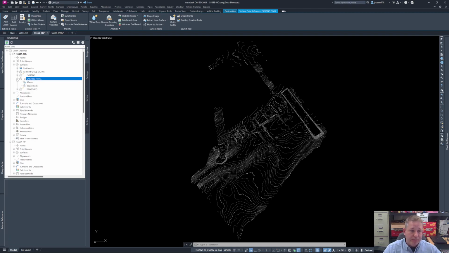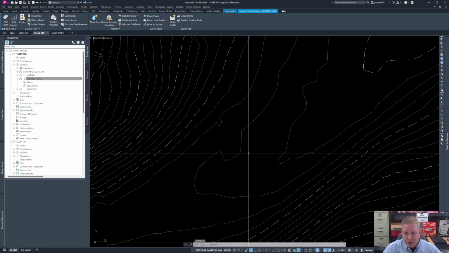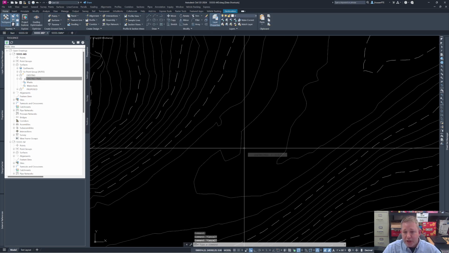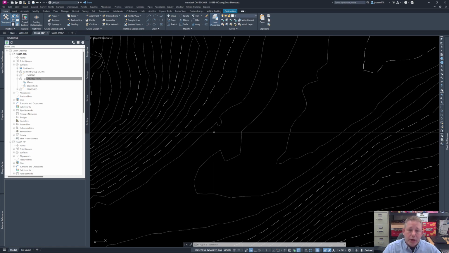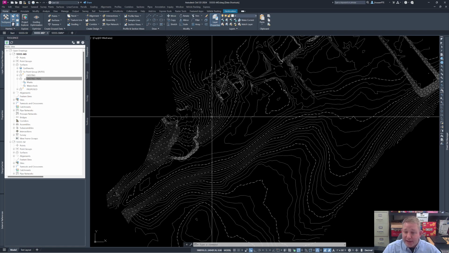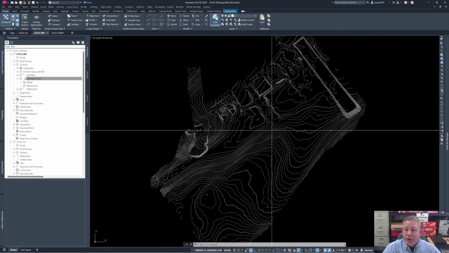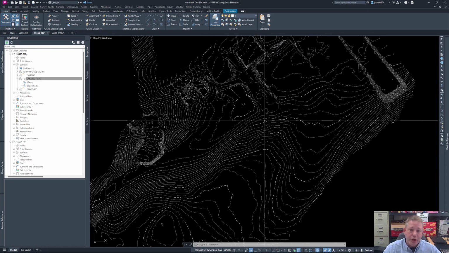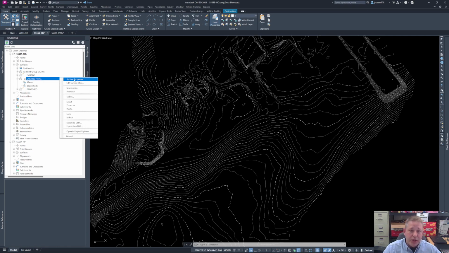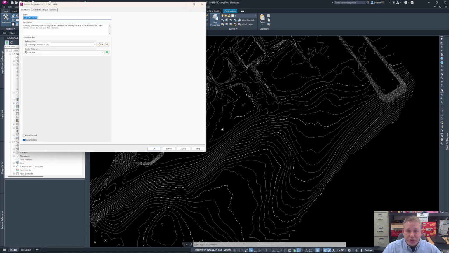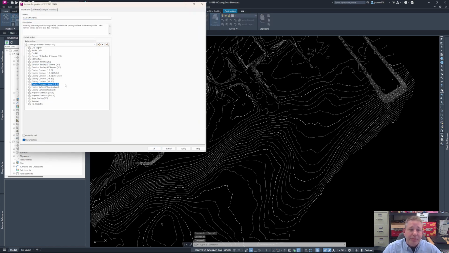But I can still go in here. I can't do much with it. It shows me different things there. But if I zoom into here, I am still getting the information that's needed for designing to things. So there it shows me the elevation at that point is correct. And you can go through, you can add labels to these. You can design to those contours or to that surface. We can change the style of it. It allows us to do multiple different things, but keeps it locked and secure.